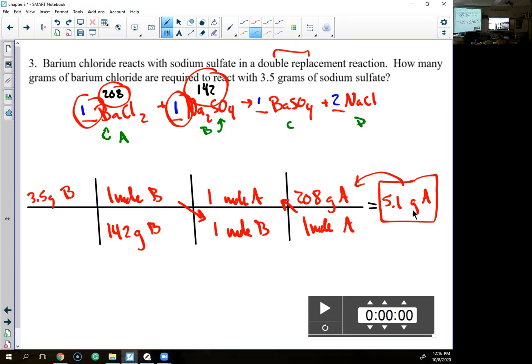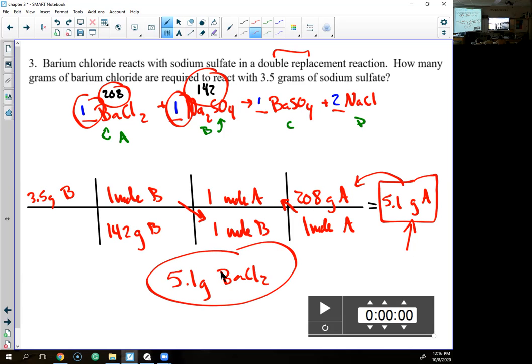Now, if you do this trick, don't write this on the periodic table or on your AP test. I mean, put 5.1 grams of, what was I asking for? BaCl2. You would probably, it depends on the mood, but you would probably get that right. But this is technically the answer. So if you don't like the A, B, C, D thing, that's fine. It's just to save you a little bit of time. Okay. How do we feel about that? Who had it right?